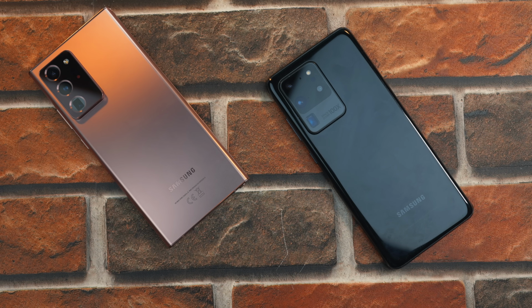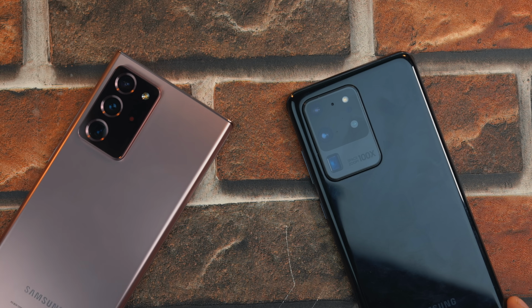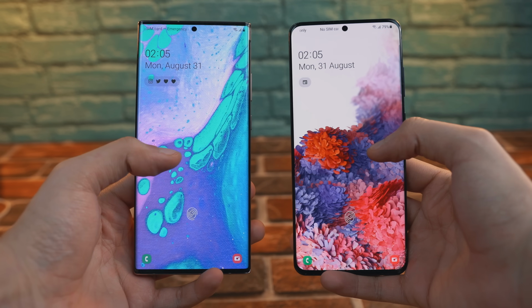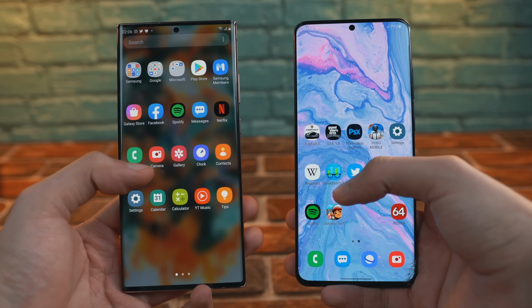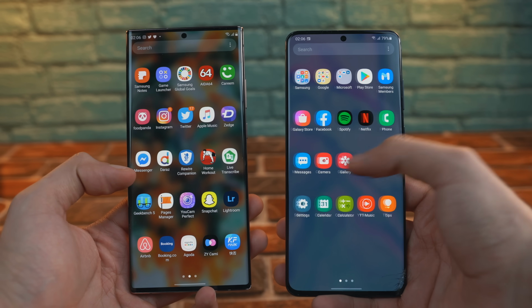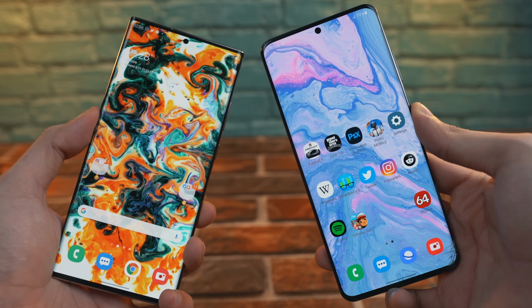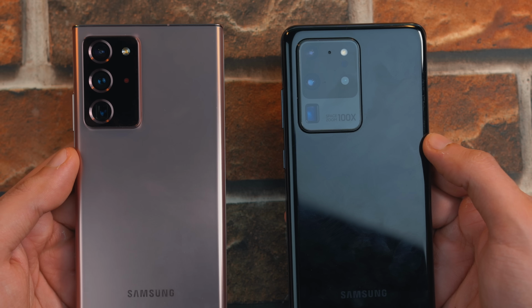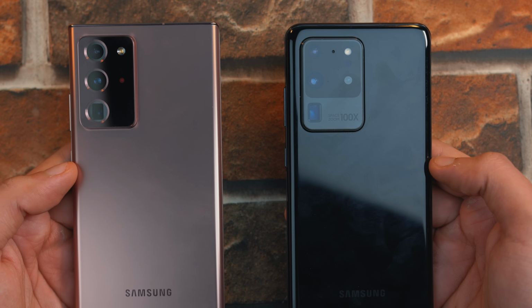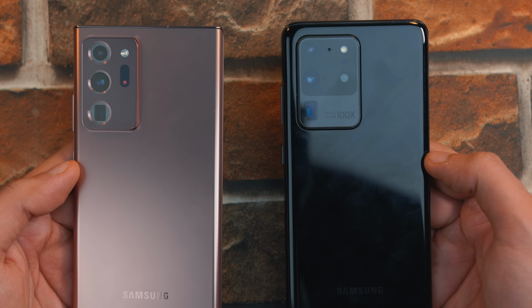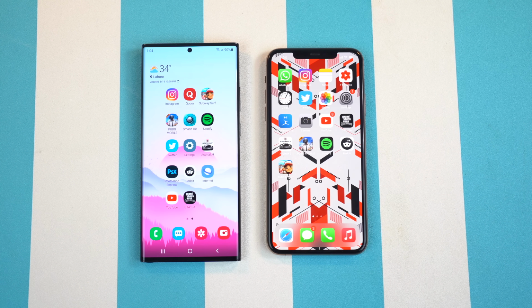What's up guys, so the One UI 2.5 is finally out for the Galaxy S20 lineup, and I was actually waiting for this upgrade because I wanted to see the speed difference between the S20 Ultra versus the Galaxy Note 20 Ultra. Both models are rocking the Exynos 990 processor, and I finally got the 5G Note 20 Ultra, so it's also coming with 12 gigs of RAM compared to that 8 GB of RAM peasant variant that I had before.